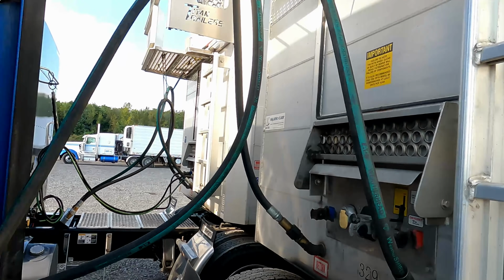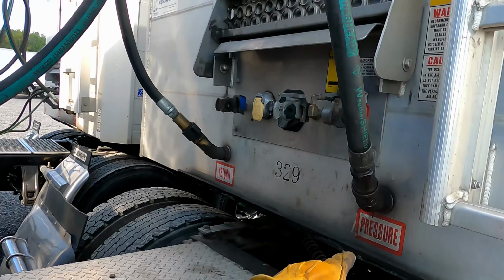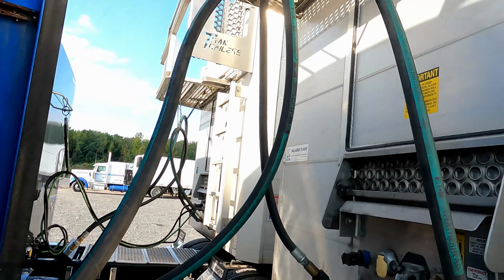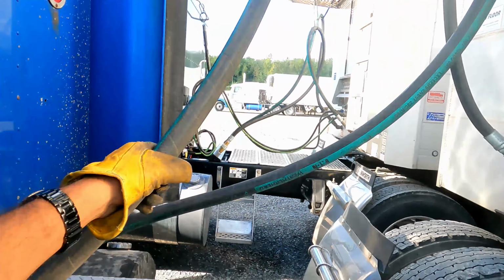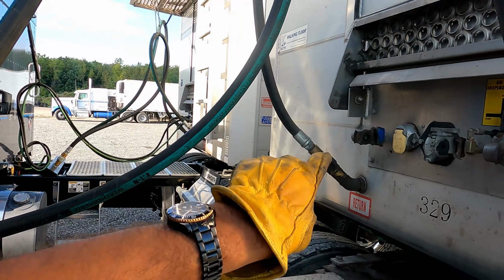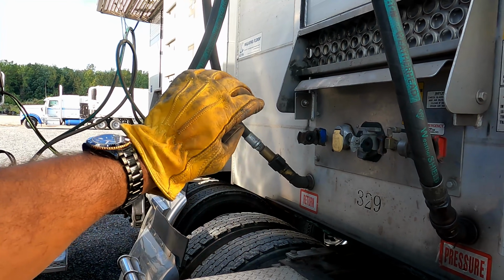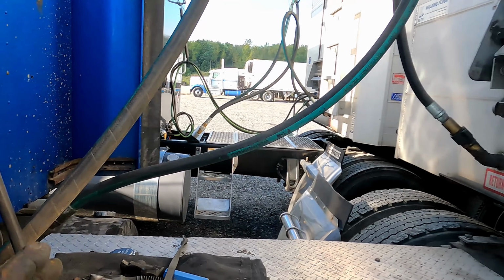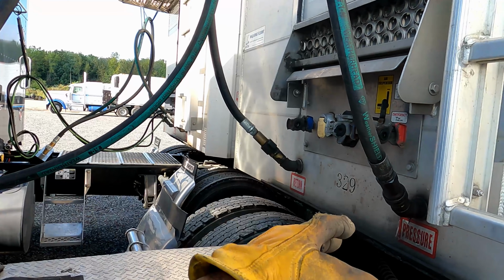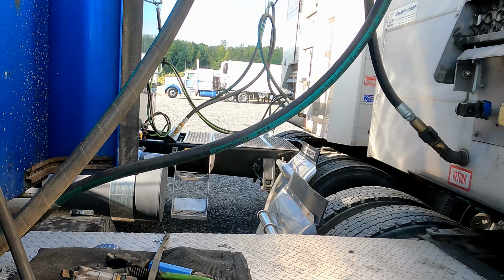So the way we have all our hydraulic lines, you can see there's a pressure side and a return line. The truck has a hose, the trailer has a hose. So we have the spin couplings on the trailer and the truck, one on each. So whenever we unhook a trailer, there's one hose on the trailer and one hose on the truck.